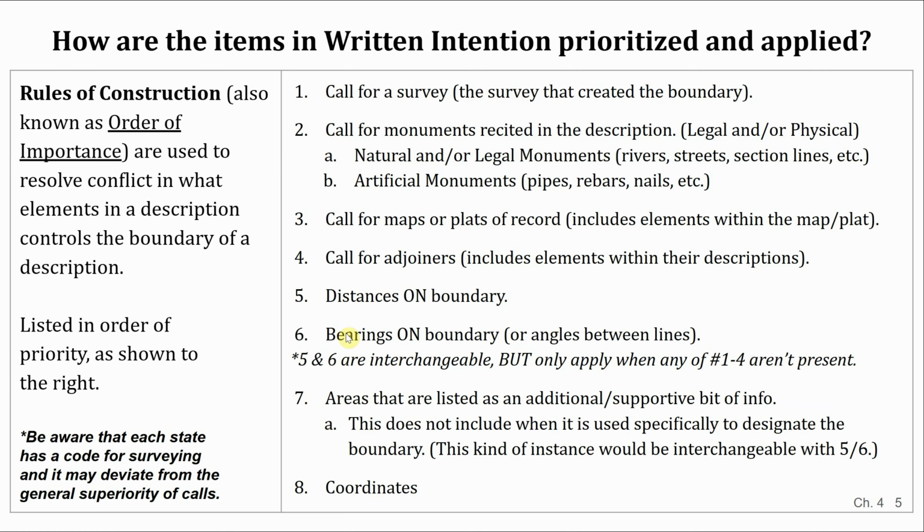The last one is coordinates. These are last because coordinates are the result of calculations, and calculations are the result of measurements. And with the advent of GPS measurements and the various datums that can be used, there is any number of ways that coordinates can be generated, and they are not tied to any specific thing. It is an arbitrary number representing a location on the ground without really referencing any other physical or legal item that can help back it into place. So, last case scenario, coordinates can be used.